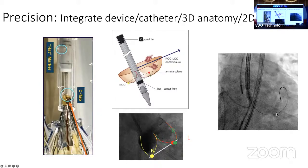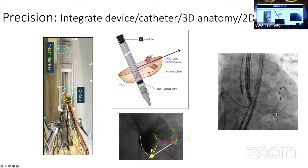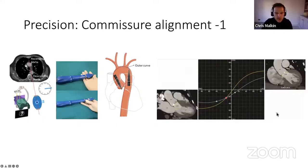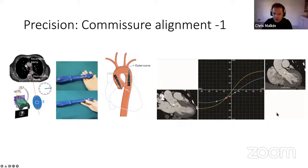And that involves working in this so-called cusp overlap view, where the left and right commissures are overlapped. And that means on the right side of the screen is the left-right commissure of the patient. And on the right side of the screen will be the commissure of the TAVI valve. And there are some very simple maneuvers that you need to know, which is, for this product anyway, you introduce the valve system into the body with the flush port at 3 o'clock. And you have to work in this so-called cusp overlap view that you see on the right side, where the LVOT is seen one-to-one fluoroscopically rather than foreshortened.